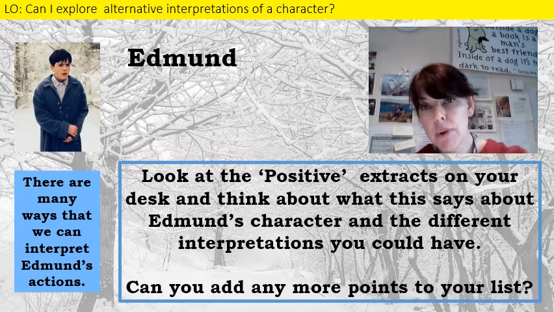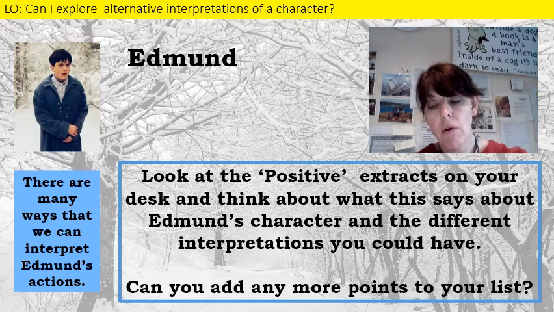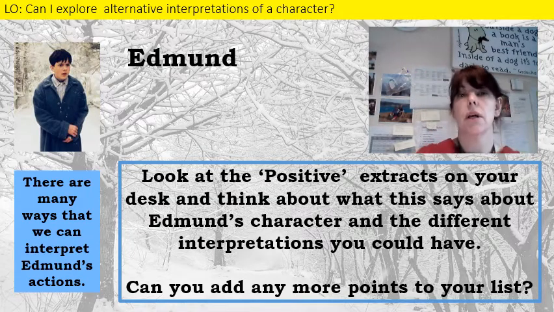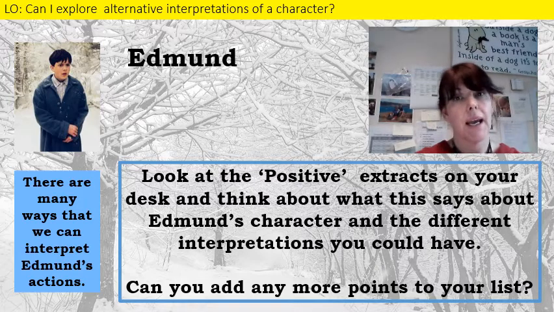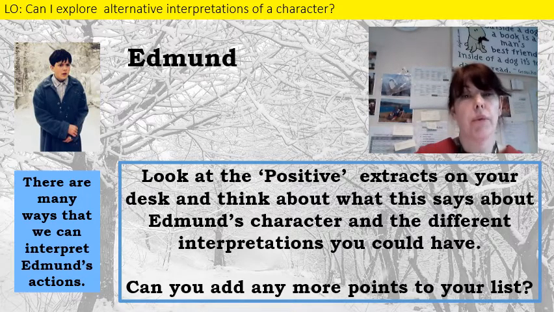Now, there's only that really brief description there. We're told about a horrid old school where he began to go wrong. At the end of the lesson, I've added a challenge task that some of you might want to have a look at to investigate what boarding schools, the type of boarding school that Edmund went to, might have been like in the 1940s and why that might make a child go wrong.